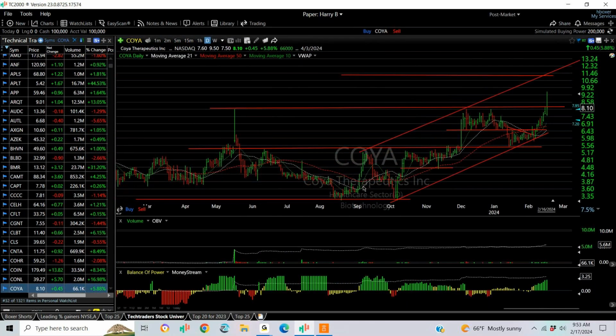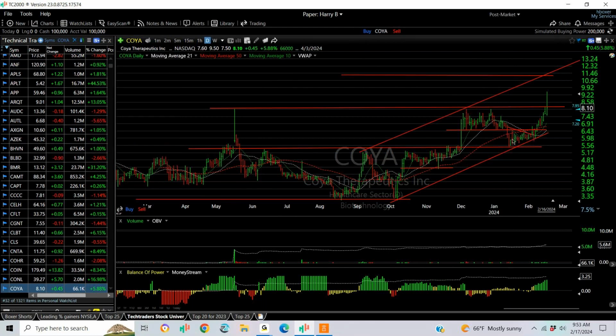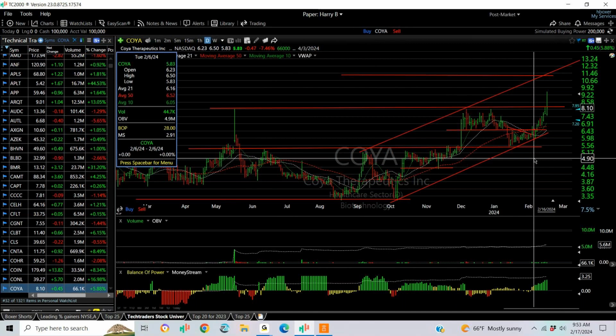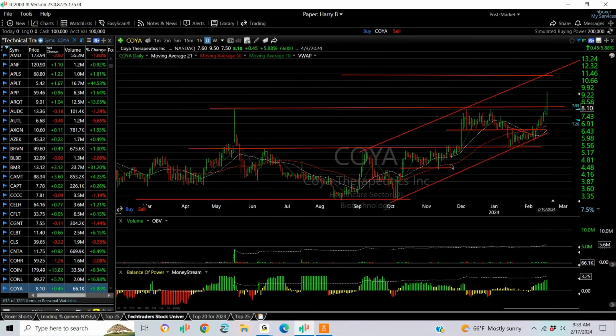Koya, well, finally this little thinly traded biotech stock, which I really like, not fundamentally, and now technically, popped out, as you know, in December, and then platform, but it broke down and went right back to the breakout point, held that support level at about 5.50. Matter of fact, that 5.51. Ran up, wedged, looked like it was bearish at that point, but boy, did it go vertical. 5.83, and a spike high to 9.5.